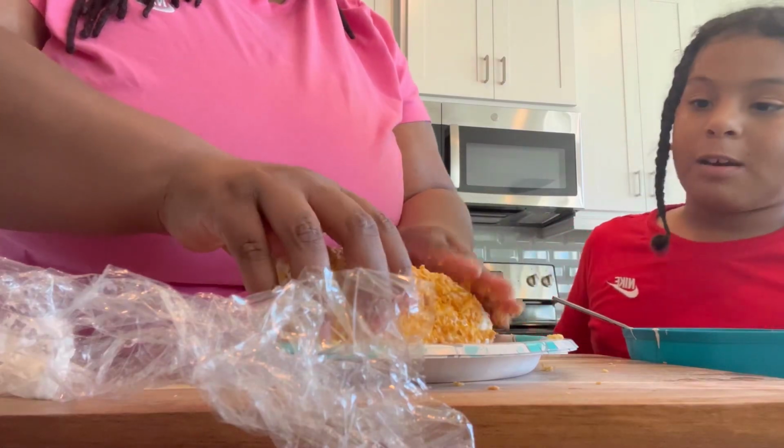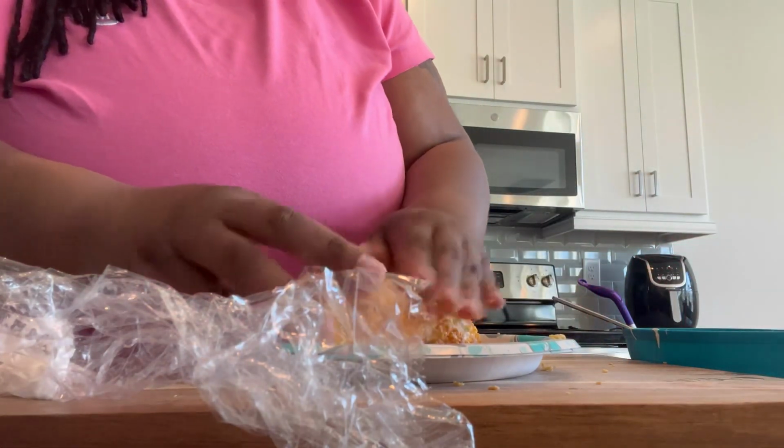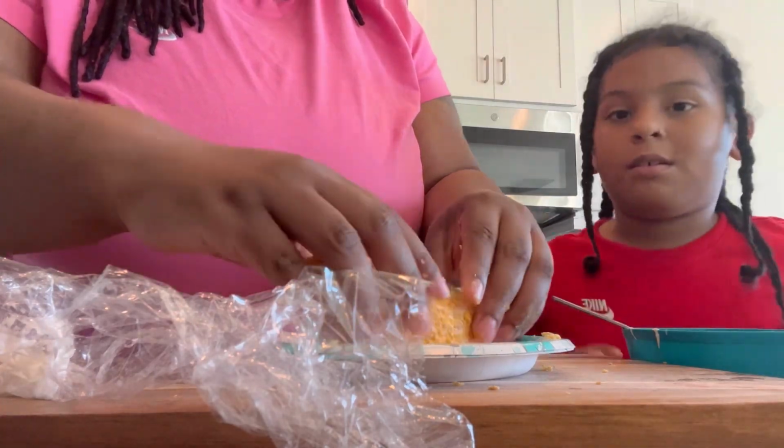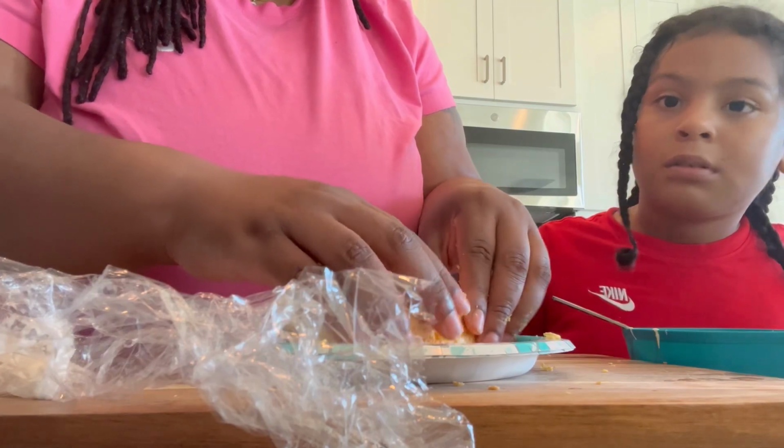Whoa, this is how it's turning out? Turning out looking good, right? This looks very good. So when am I going to try it? I'm going to put it in the freezer for about 20 more minutes, then you can try it.